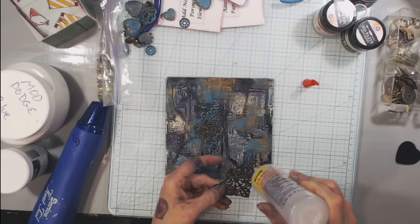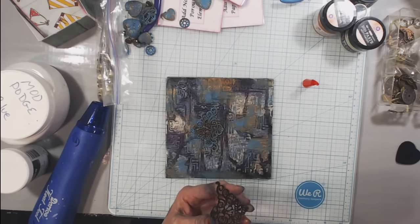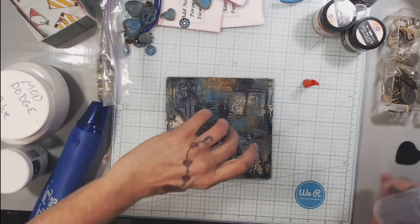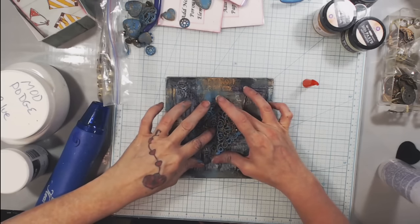I like to use old art books for the color that's in some of the pieces. You can use a collage with it and make some really cool backgrounds with the colored papers.